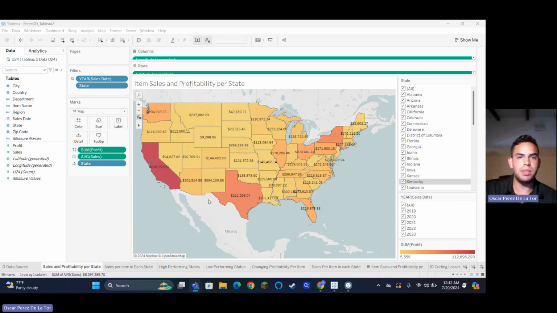Those had higher profitability when it came to the hair products that were sold. So this was one of the first visualizations that I created for this project and it allowed me to see what kind of information I wanted to find out and what kind of recommendations I can make in the end.